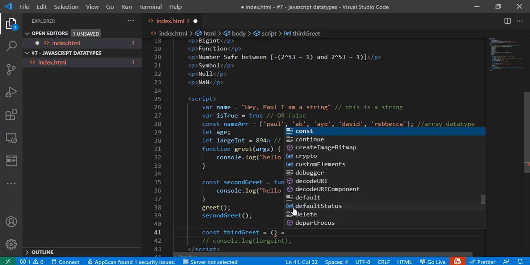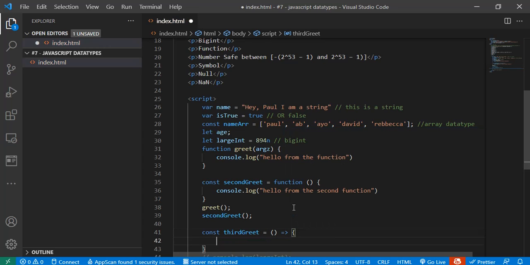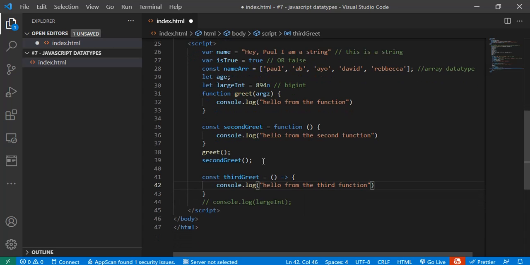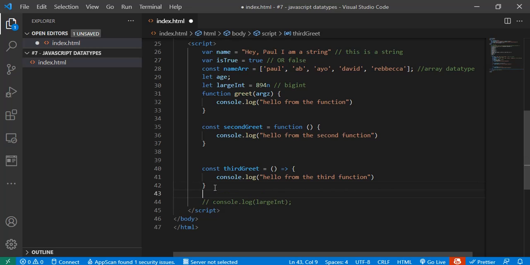It came with ES6. So this is the arrow function. Then you cannot say, okay, I'm just going to copy it. Let me just copy everything, then paste, hello from the third function. And let me just copy all these ones and put them here.